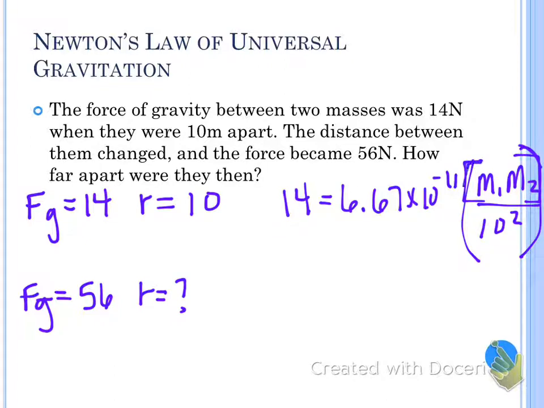So we're going to solve for this whole m1 times m2 term. You can relabel it x if you want, I don't really care. We're going to solve for that term as a whole. So how would we go about doing that algebraically? You mean making the m1 times m2 by itself? Yeah, we want to put that by itself. What should we do first? That's right. I would take 14 divided by 6.67 first. Move this G over.